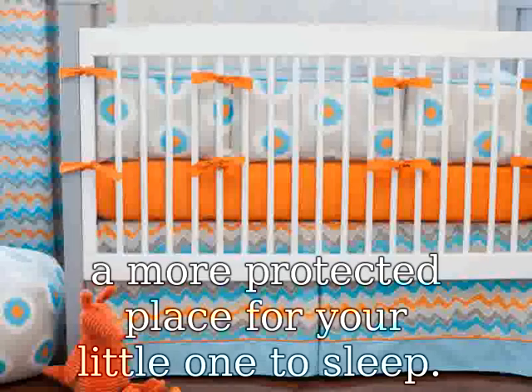Prevents Mold, Bacteria, and Dust Mites. A crib without a mattress cover can become the breeding grounds for toxic mold, harmful bacteria, and dust mites. Our crib mattress protector puts a waterproof barrier between your child and the mattress. This prevents liquid from becoming trapped in the mattress and cultivating mold. Milk in a mattress can become a bacteria farm — protect against dust mites that feed on human skin and live inside your mattress.